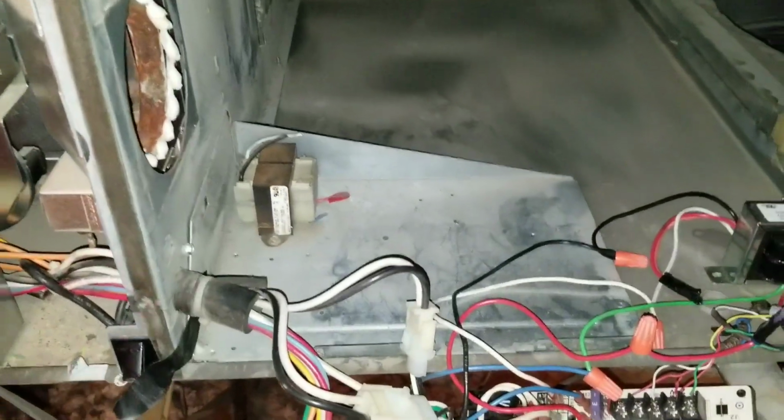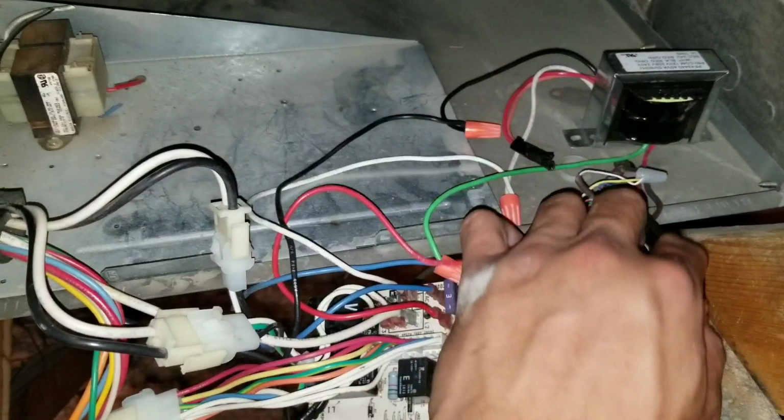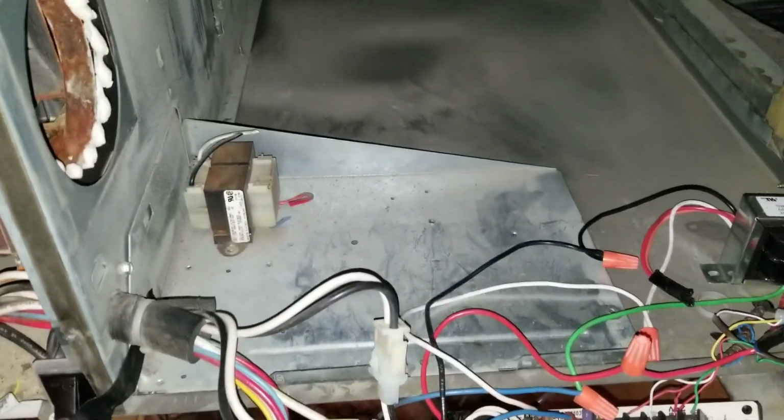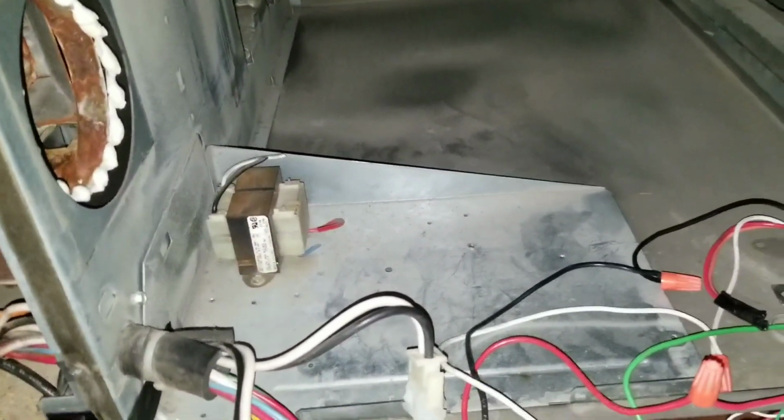Okay, so here we're working on an AC. There's a lot going on with this unit. At this point, I just pretty much walked in after the fact. The blower motor was pulled out, and we're going to deal specifically with that portion in this video.